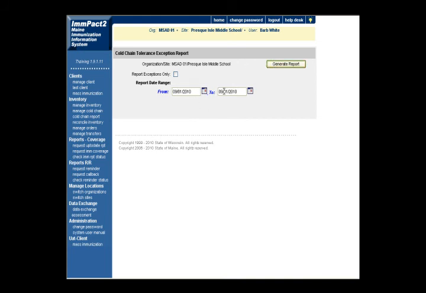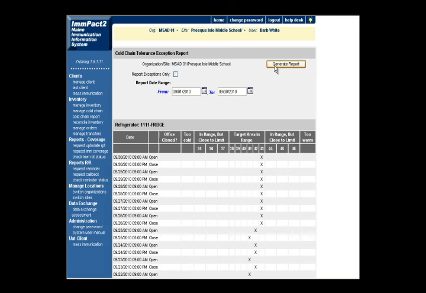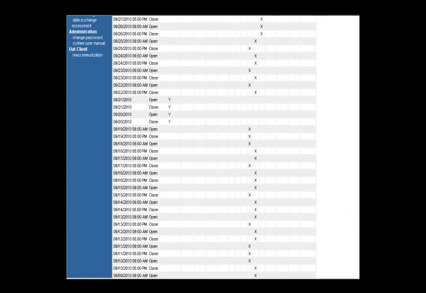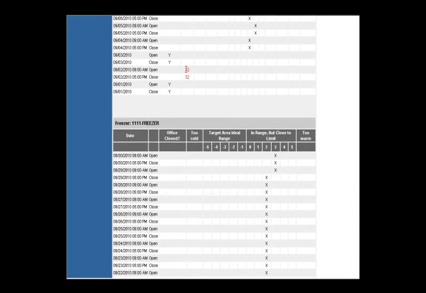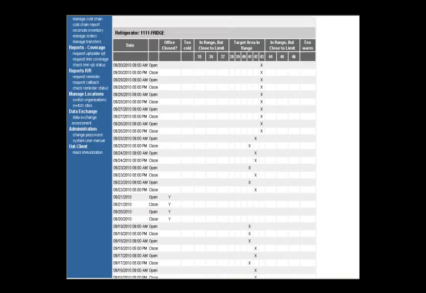Click in the from and to dates and click Generate Report. This will generate the reports for both the refrigerator unit. You'll see that entire month of recorded temperatures. Our temperatures that did fall out of range will be highlighted in red. Also, we'll see the freezer report. So the entire month of September's freezer report.